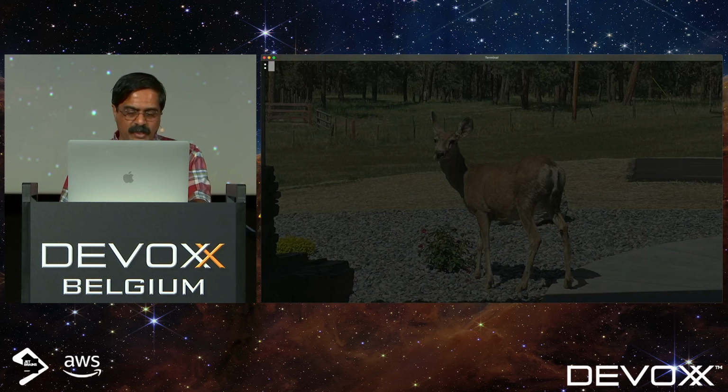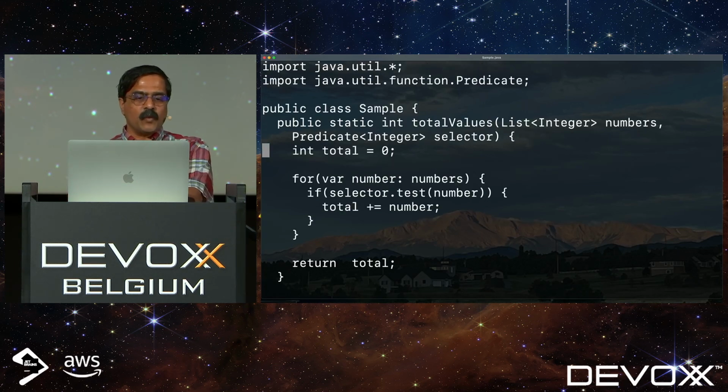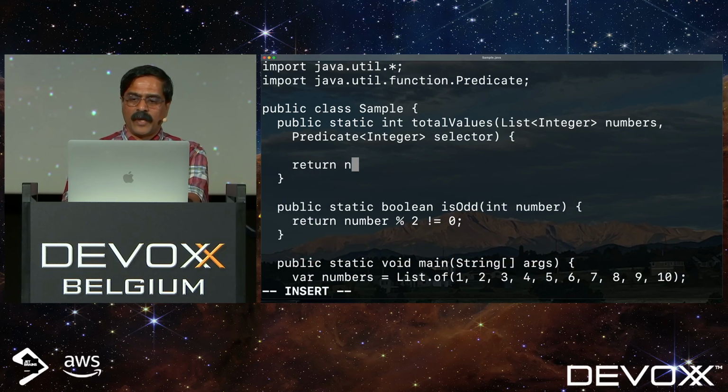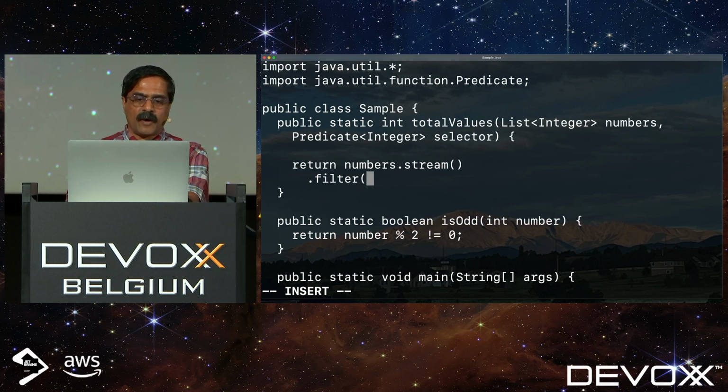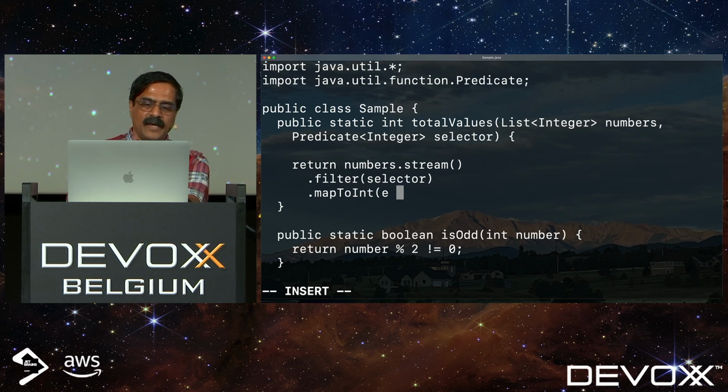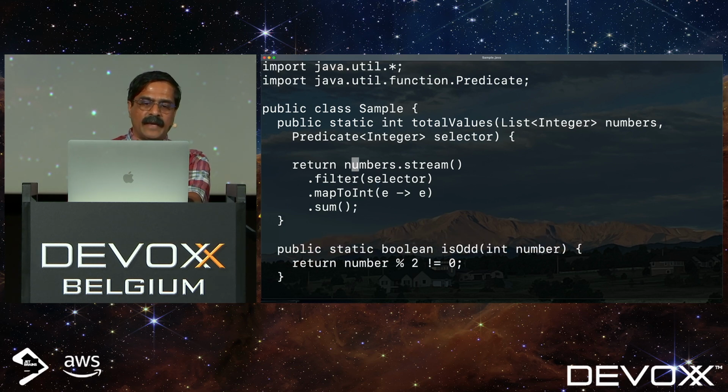And of course, one more change to really bring this into a functional fold. So we can then say, finally, one more little refactoring. We could say this becomes a return. We could take the numbers dot, that's a collection, so we can do a stream on it, and then we can do a filter on it, and then we can pass a selector to it, like so. And then in this particular case, we could simply say a map to int given an element. Well, in this case, I'm just bringing in a sum function in there, but you can also get an int stream right off the bat here, and then you don't have to convert with map to int in this case, and then you can use it, and further refactoring as well you could potentially do.